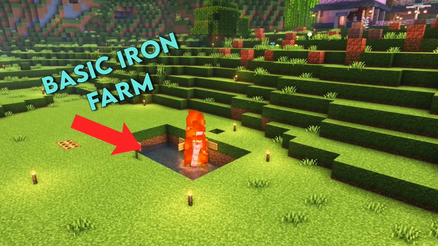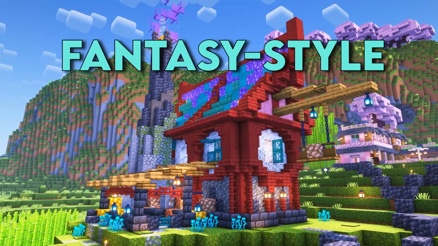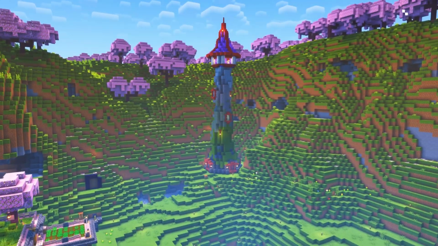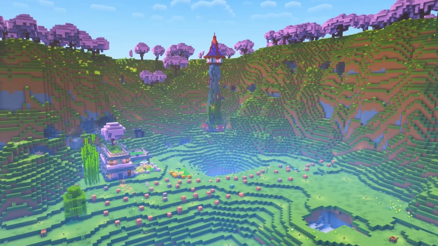I transformed this basic iron farm into a fantasy-style blacksmith workshop in my hardcore world as the first step of making my base valley into a magical city.